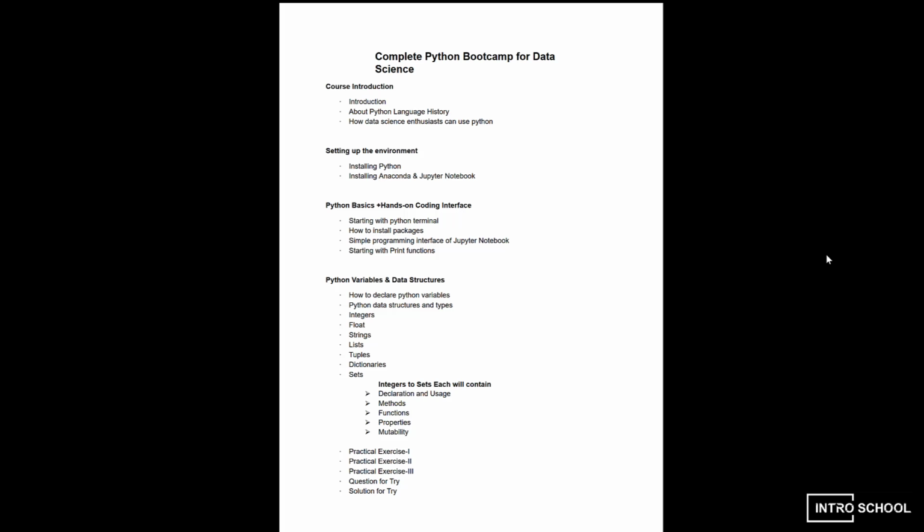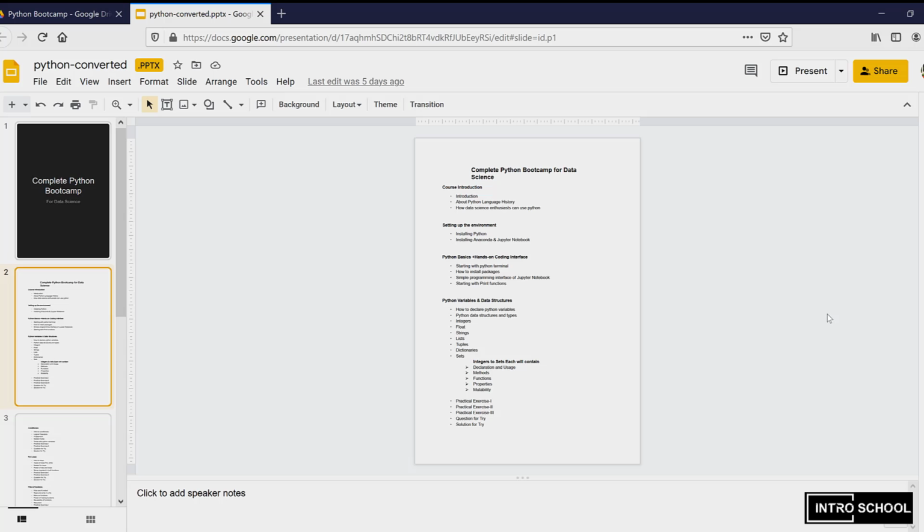So far we have seen how to install Python, Anaconda and Jupyter Notebook. We have seen the interface of Jupyter Notebook and also how we can simply print a hello world within the Jupyter Notebook. So now I will take you through the original Python IDE, how it looks, though we will not be using it as it's not user friendly, the GUI is nearly bad. We will use Jupyter Notebooks for our entire course, but I will show you one.